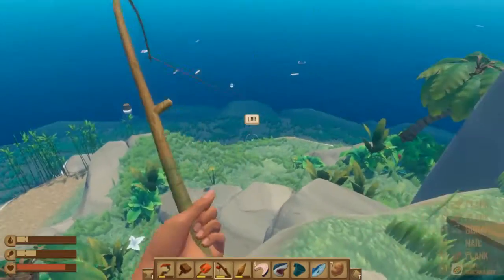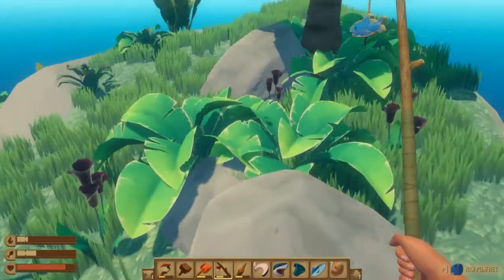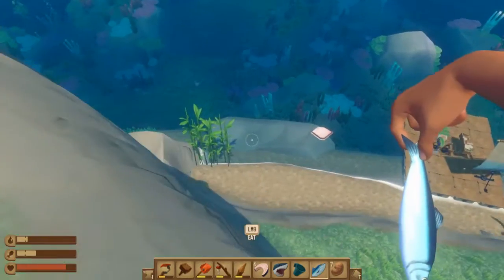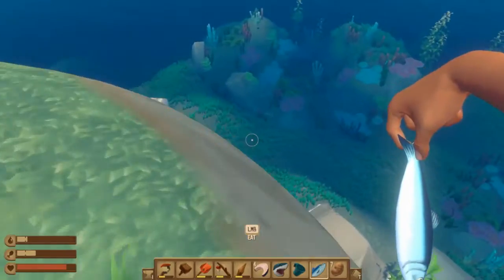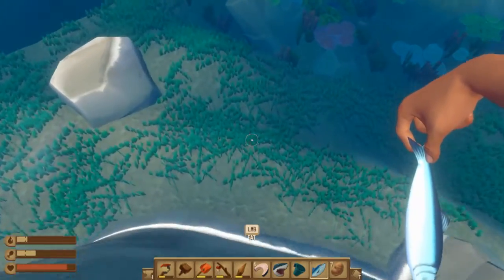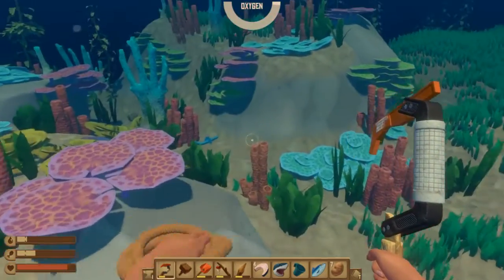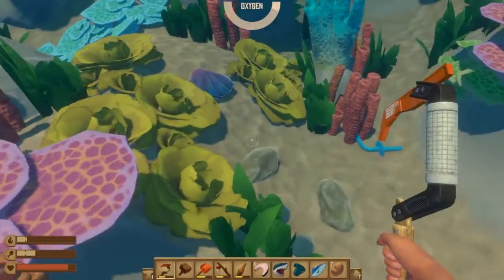I'm fishing from all the way up here. I don't want that fish. That fish is not good. Neither is this one. This one sucks. If I fall in the water, will I take fall damage? No? Okay. Time to get the scrap and the clay and the sand.